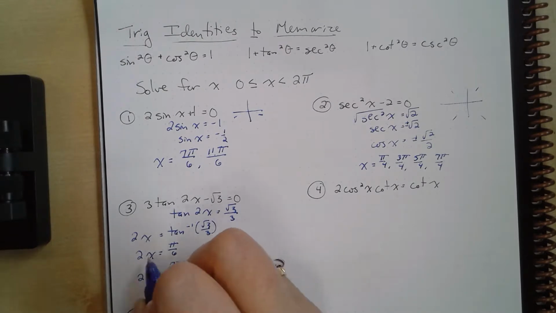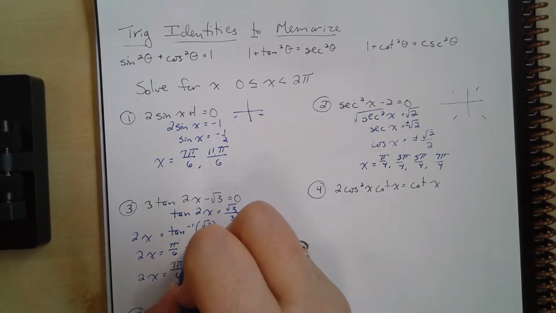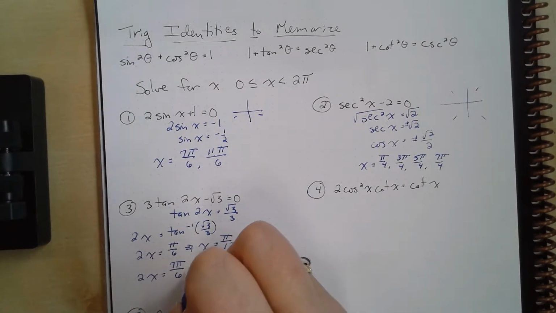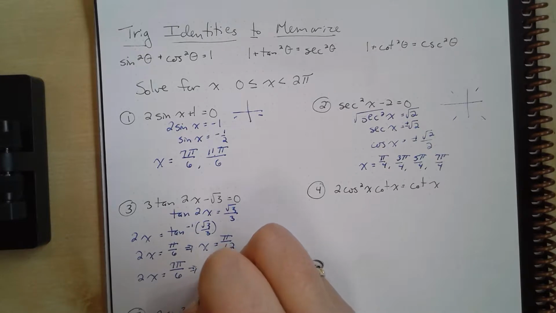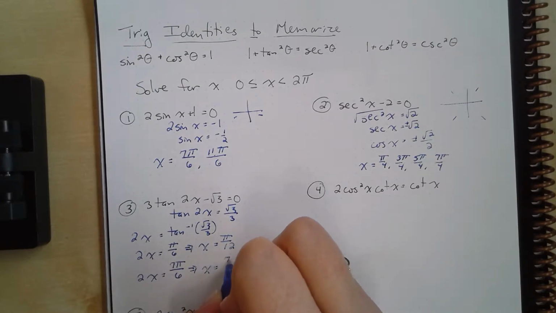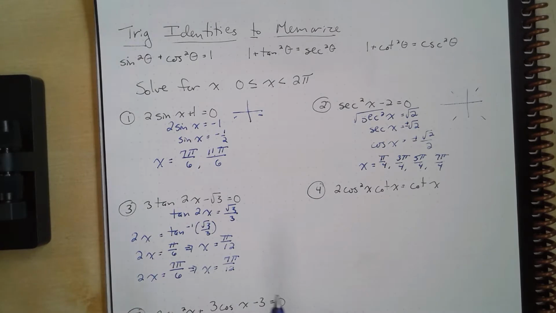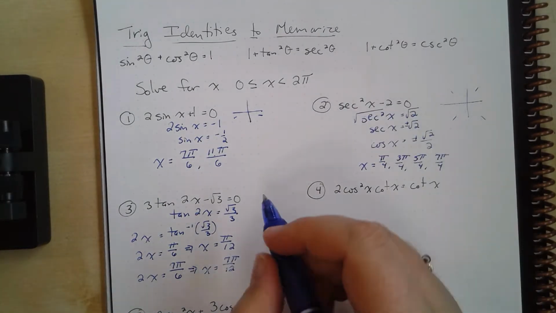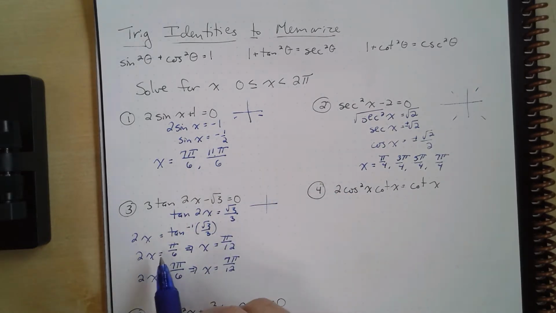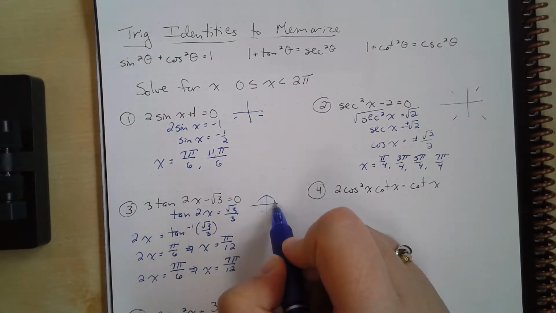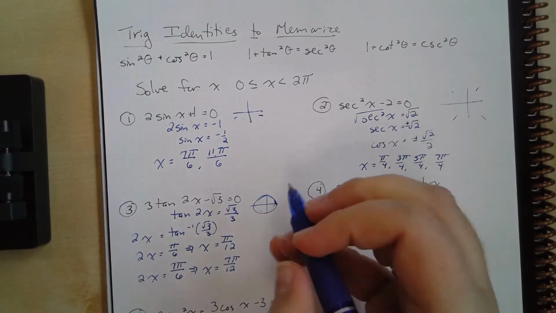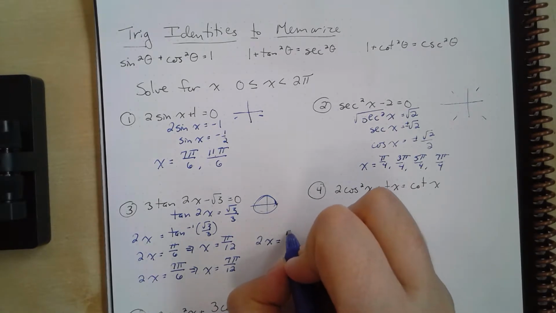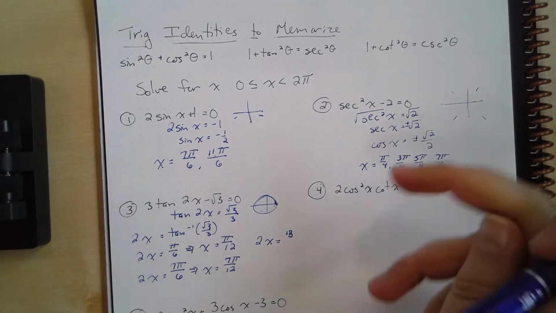Now I need to divide both sides by 2, so x is going to be equal to pi over 12. And here I'm going to have that x is going to be equal to 7 pi over 12. Now, we were actually asked to find this between 0 and 2 pi. So if I do this, and I've gone like 2x, I need to go around this unit circle twice. So I also know that 2x could be equal to 13 pi over 6.